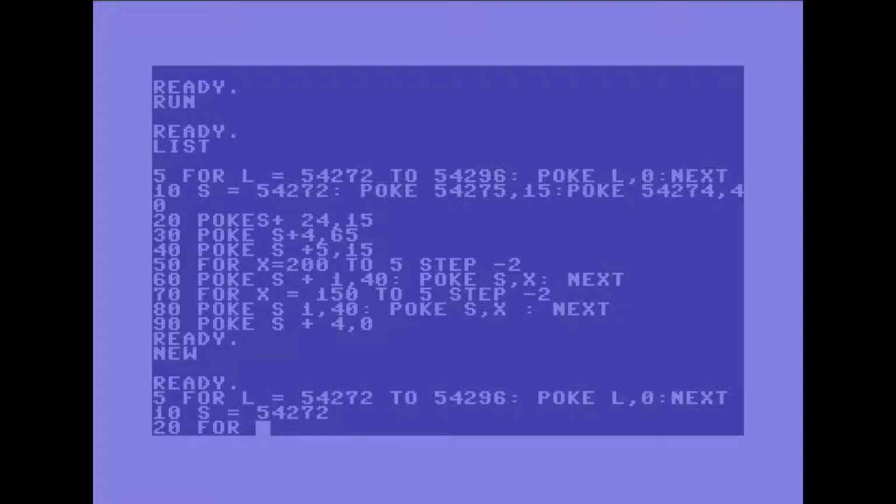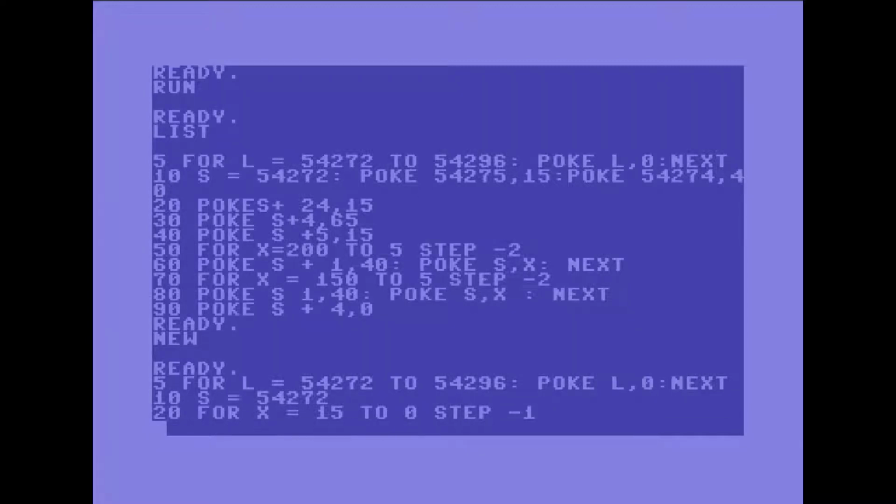24 x equals 1520 step minus 1. So it's gone backwards again. So it sets up a volume loop.